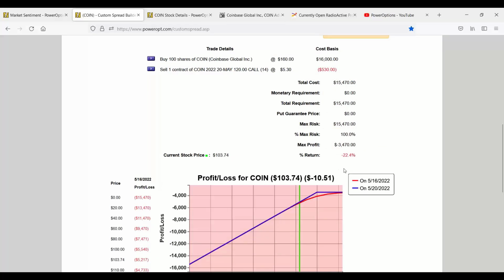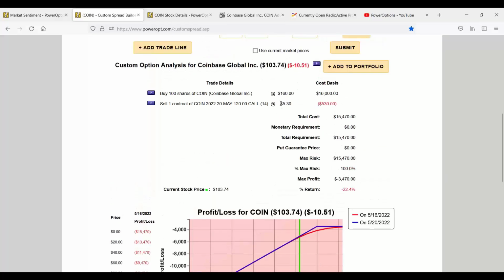We're down 60 points. If we sell the 120 at 5.30 and the stock rockets up to 130, we can't react fast enough and we get assigned, we get locked in to a 22% loss, roughly 3,500. Hey, it's better than the 6,000 that we're down right now, but we'd get the $20 back from the increase up to 120, or roughly 17, plus the 5.30. That knocks that 25, 26 off. So loss would be about 3,400, and we're locked into it.